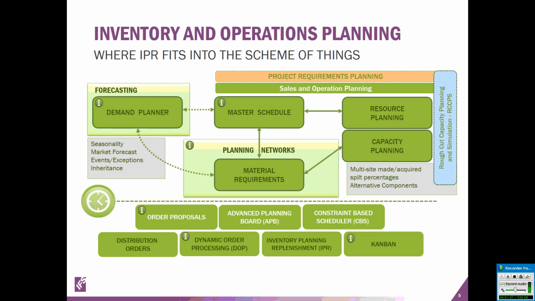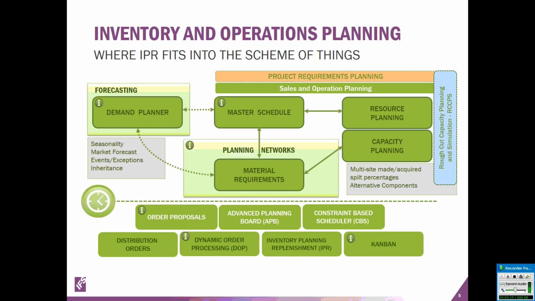And then, of course, that MRP manifests itself with order proposals, but where are they here? They're not even on here. There should be another little box here, requisitions. So you're going to get your purchase recs and your shop order recs. Does the screen look fuzzy? It's just me. Okay.